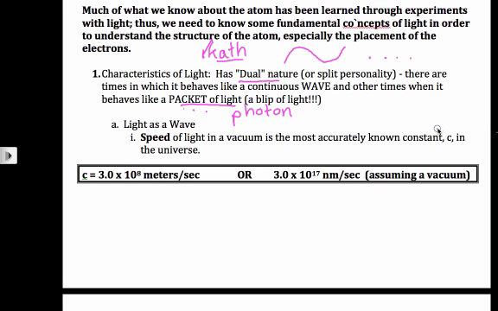So let's first talk about light as a wave, and in order to do this we have to talk about the speed of light, and we do that in a vacuum. We use the symbol c for that. There are two values, one of which you will be given, one which you should really learn. It's 3 times 10 to the 8th meters per second. That's rounded, it's like 2.998 or something like that. Now, wavelength of light, the length of the wave, is often given in nanometers. So it's helpful to learn this one as well. You'll want to memorize that because it will help you with your calculations.